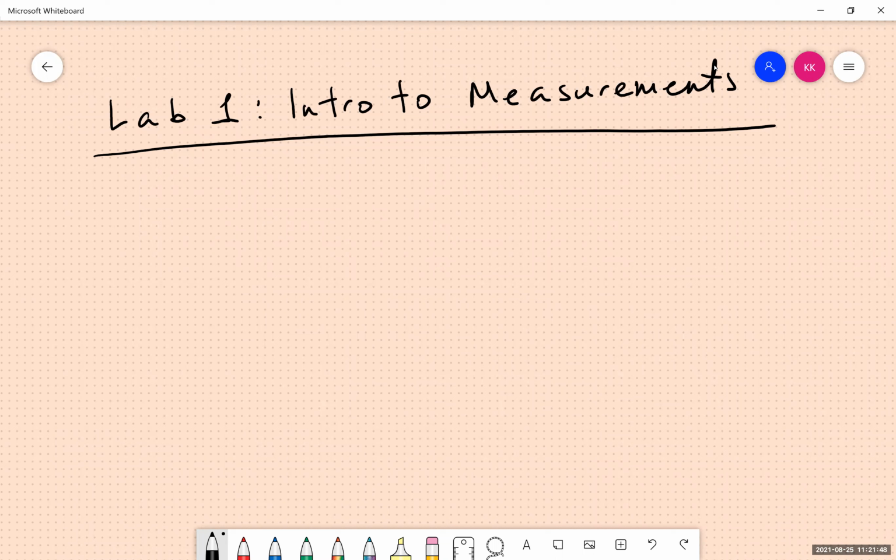All right, so let's start with something simple. Think of something that we want to measure. You can think of an infinite amount of things. You can measure the length of a pen or a pencil in front of you. You can measure the length and width of a table in front of you. You can measure the time it takes for you to go from home to school. There are so many things that you can measure.